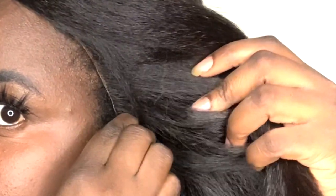I also like the cap size on this wig way better than Alpha Woman. Alpha Woman was fitting me very snug and I was a little surprised by that. But for some reason, Boss Babe does not fit me snug at all. And it's pretty much, you know, coming down to my ear. My widow's peak is peeking out in the front. It's not always snatched, so that's why that's there. But I think the cap is a lot more comfortable on Boss Babe.